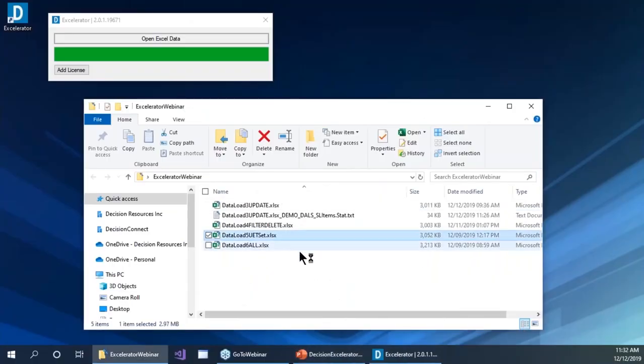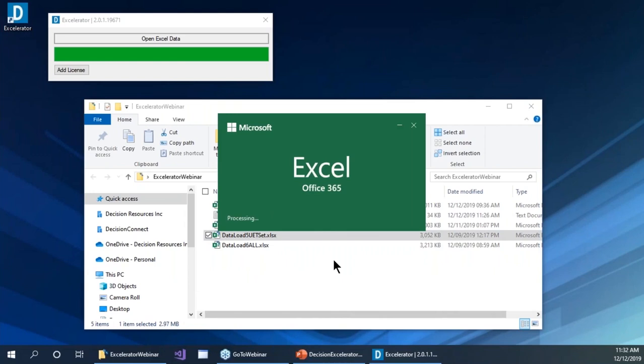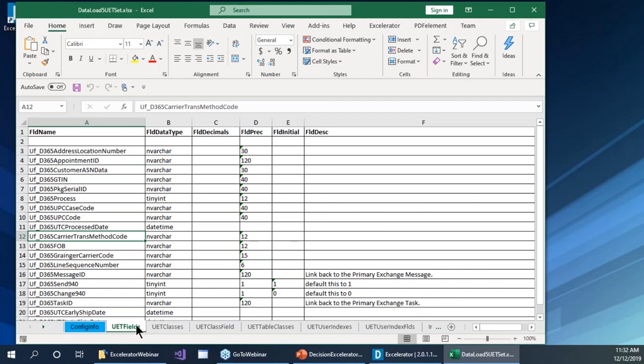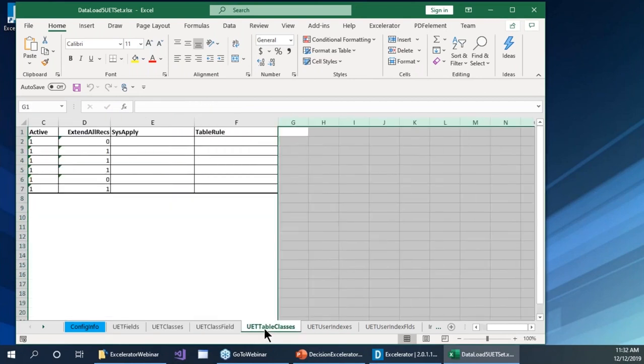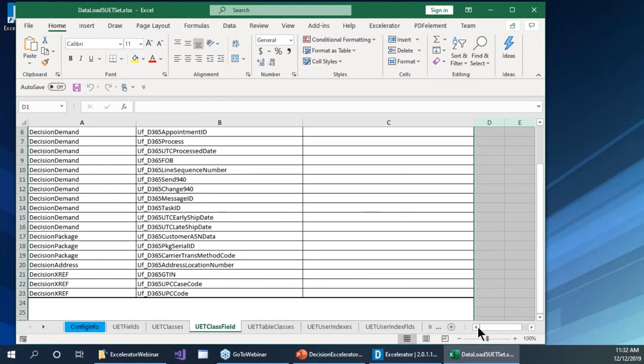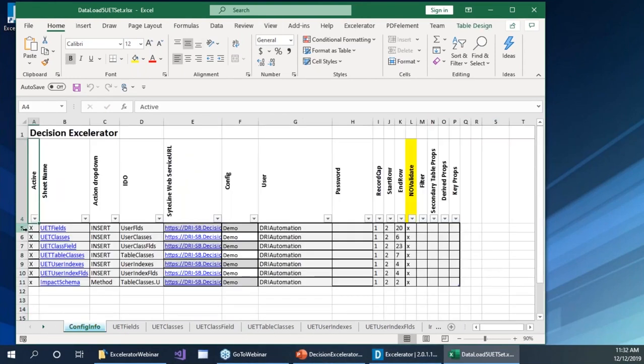If I wanted to show you what it looked like here, it's pretty much as in the picture. Here are the UET fields we're adding. Here are the UET classes. What we've done is you would fill this out with your information and it goes boom, boom, boom, boom, impacts the schema and runs. Same basic concept. I'm not going to add UETs to my system right now, since they're already there, so I'm not running that, but I'm giving you an idea how that would work.